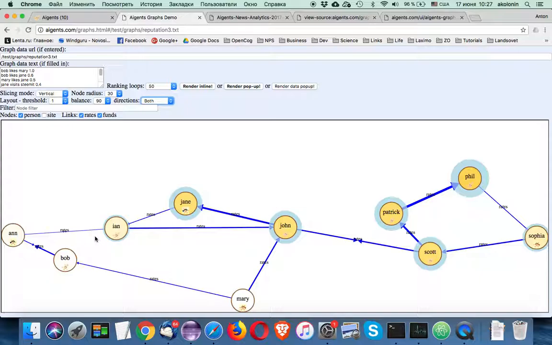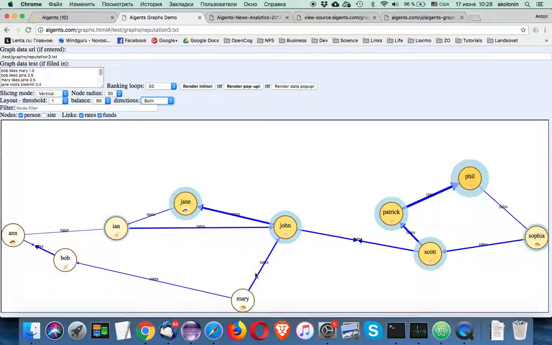Or these rates may be what we call implicit ratings, like financial transactions on the Ethereum blockchain. So if I pay some money to some person, that probably means this person is valuable to me. That means I rate this person somehow with my confidence because I'm sending my money to this person. So we see the network of ratings being conducted from one person to another.